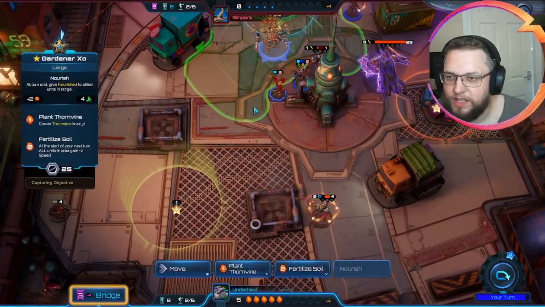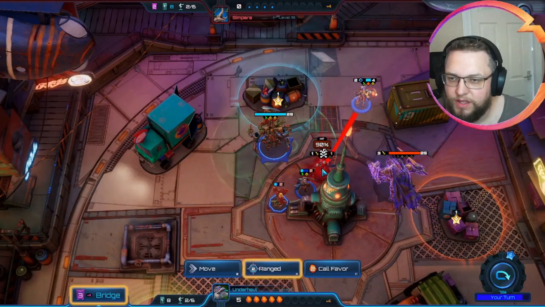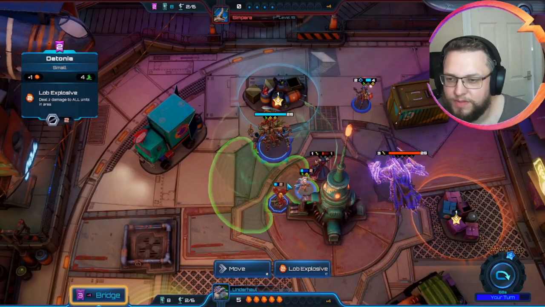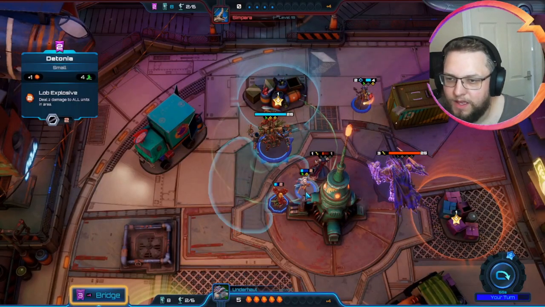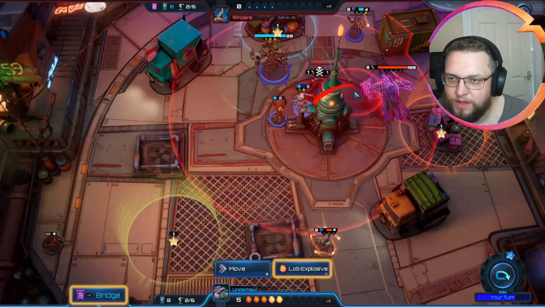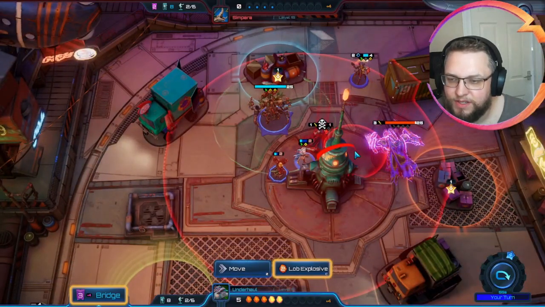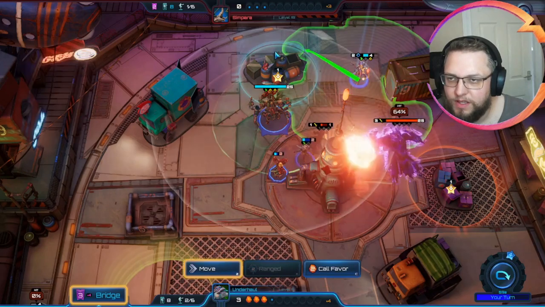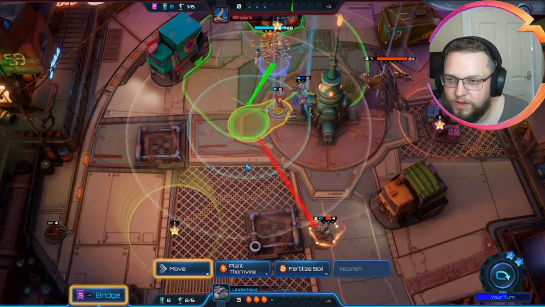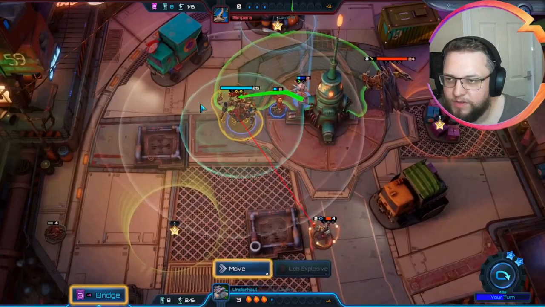So interestingly here, this could be a situation where we want to do something a bit different. What do you need? I think we just take this shot. I could use this massive glob instead. Of course we missed that. Okay. Fine. Well, I think we just poke these then. That miss was very frustrating. We'll hide back here. Gonna move over this route. Detonia needs to move away as well.